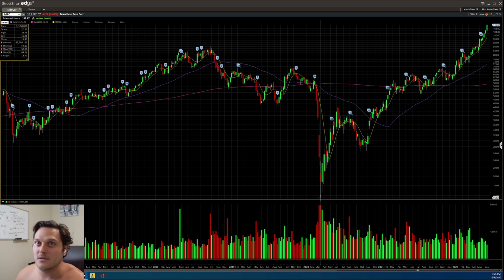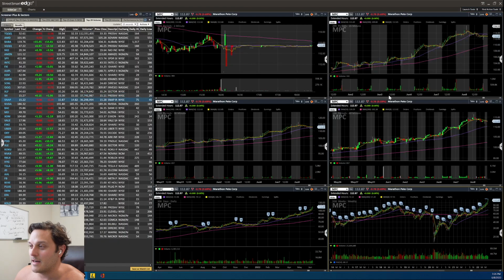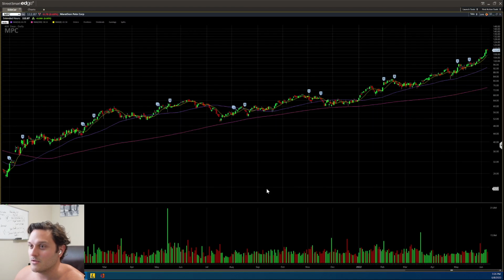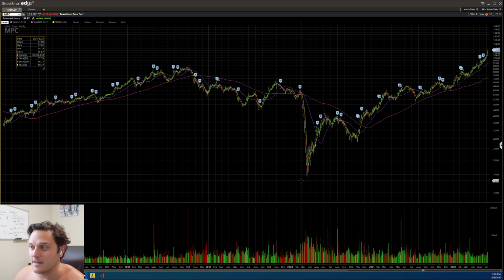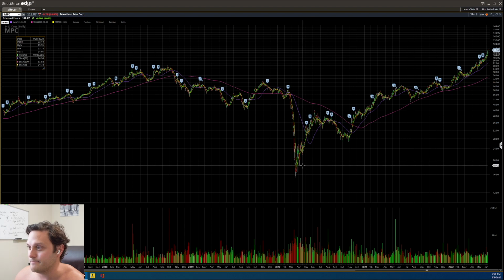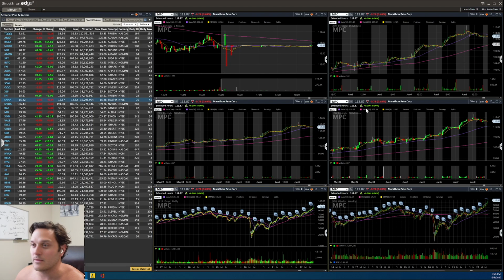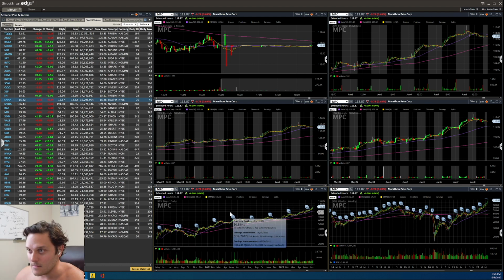No, it says lowest 15.26, but that is not true. I got it in 14. I don't think it takes into account pre-market trading. But I got this bad boy so cheap. It was unreal. Yeah, I definitely got it in the 14s. It was pre-market. I got this bad boy at the literal bottom, and I certainly do not have it now. I actually think I sold it at like 19 or something in like 3 days, and I made like a massive move. The bottom of the COVID pandemic.